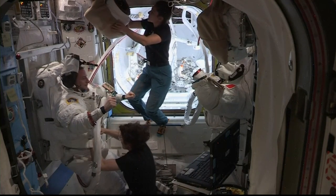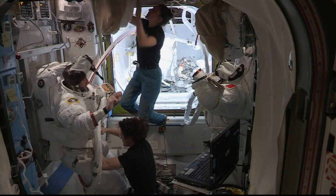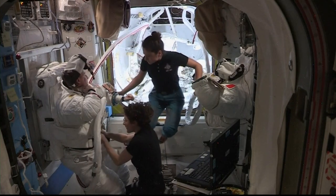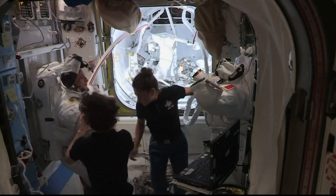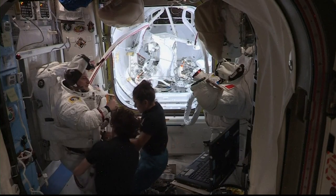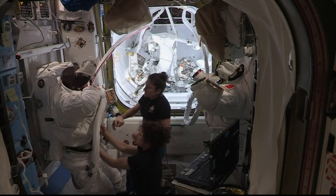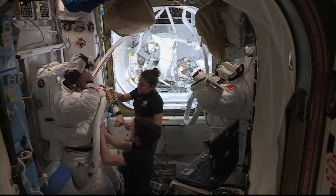A few things first before that happens. The SpaceX Dragon is set to lift off from Florida this Wednesday, December 4th, launching at 12:51 p.m. Eastern, 11:51 a.m. Central, with 5,700 pounds of cargo aboard. It'll arrive at the International Space Station December 7th, this Saturday. Commander Luca Parmitano will grapple the Dragon with Andrew Morgan acting as a backup. After the cargo is installed at the nadir or Earth-facing side of Harmony, the crew will access the scientific experiments inside and conduct the critical time-sensitive experiments that are aboard Dragon.